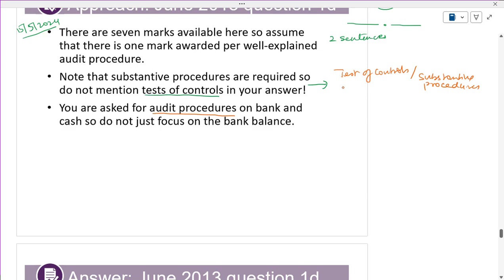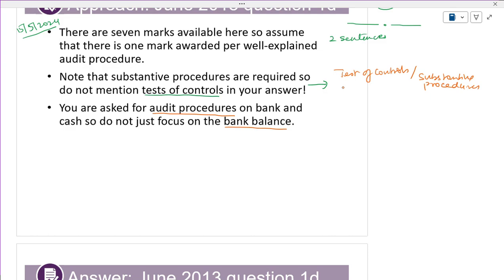Procedures means we have to send confirmation, get back confirmation, and see what the opening balances are and whether they tally with the ledger accounts. We are asking for the accounts which have been closed during the year. We are verifying which balances have zero balances. We are verifying whether any collaterals, guarantees, loans, terms and conditions are there. Likewise, these are the procedures we follow on bank. So do not focus only on the bank balance.